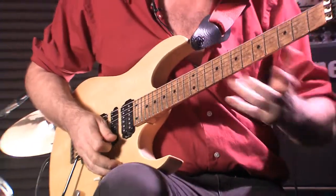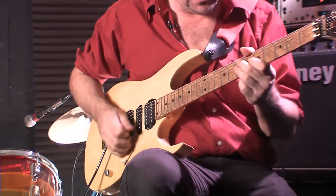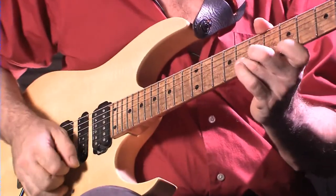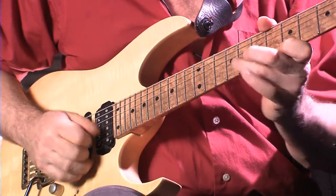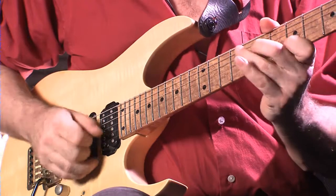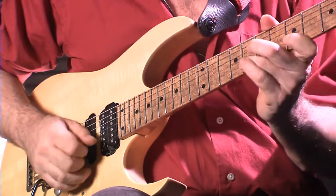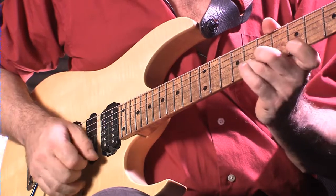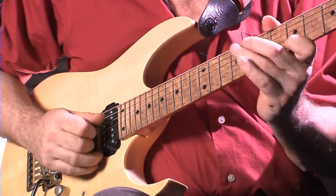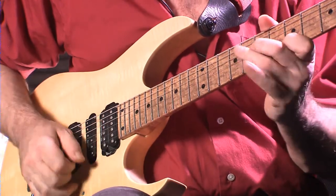I'm going to add one more note to that lick and make it an eight-note repeatable cycle, which is down, up, up, down, pull, down, pull, down, up, up, down, down, down, up, down, down. So it's D, E, G, A, C, D, E, G, A, C, A, G, E.